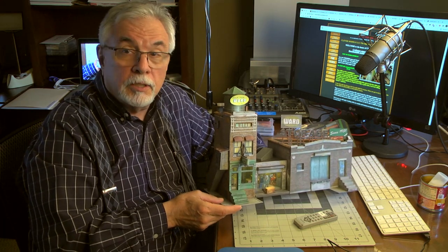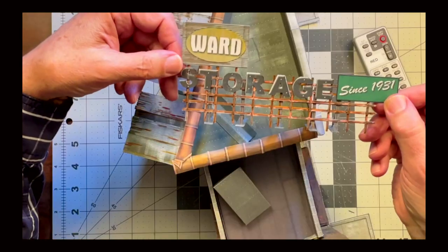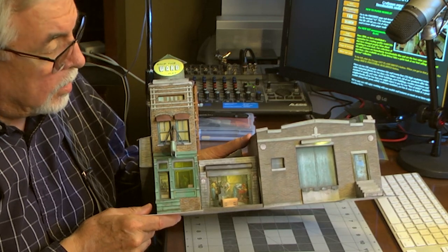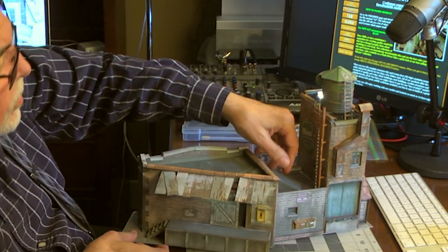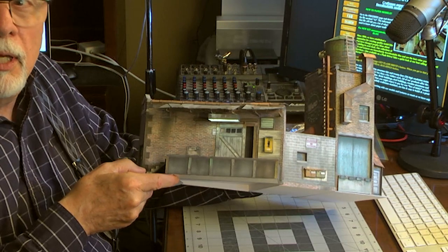A few years ago when I began cardstock modeling, I would never have attempted a complex project like this. This is multiple buildings, it has wiring for lighting, specific signage that makes it look like real wood, interior shots with lighting, as well as a rear side with a metal structure under the roof — pretty complex stuff, fun, but it takes practice.